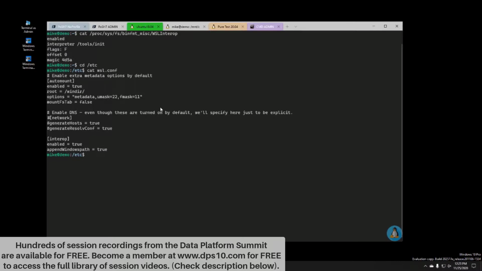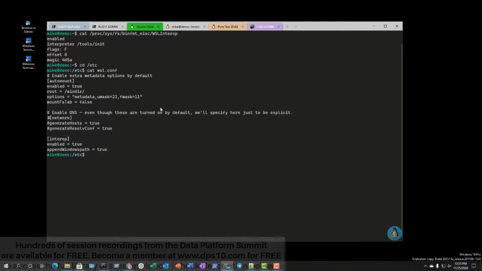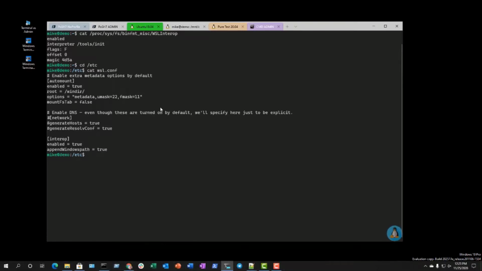The key is that the .wslconfig in your user directory on the Windows side is global, right? These etc wsl.conf files belong in each distribution, and they can be different for each distribution.